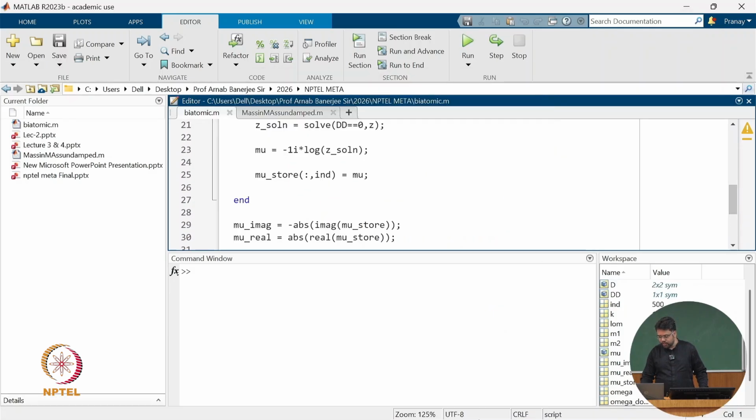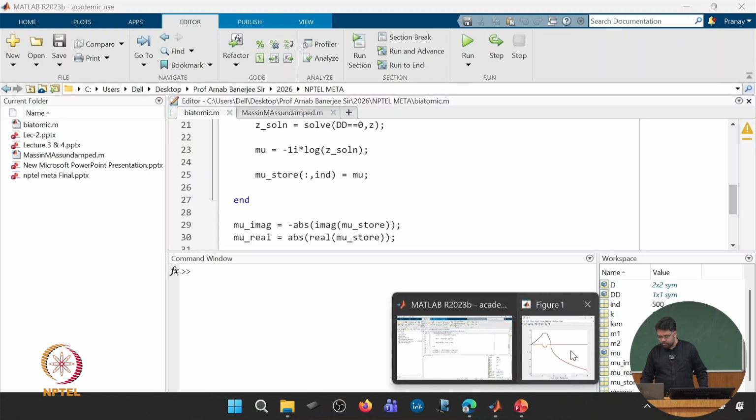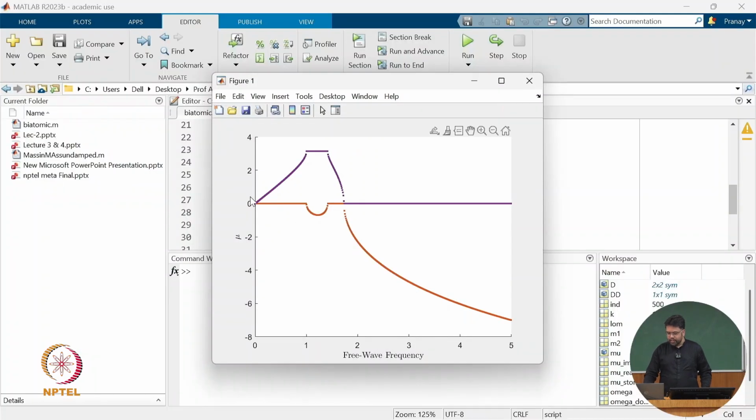You can see now the solution has been completed, and the positive part shows the real value of the wave number, and the negative part shows the imaginary value of the wave number. This way we are able to get the attenuation band.